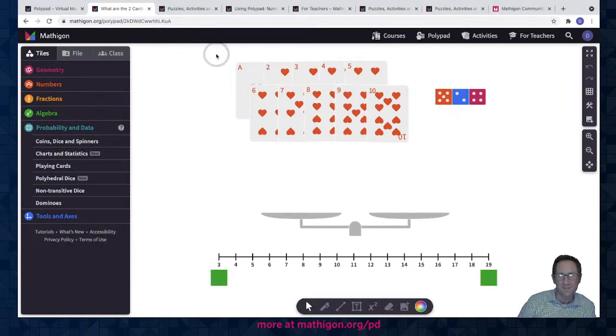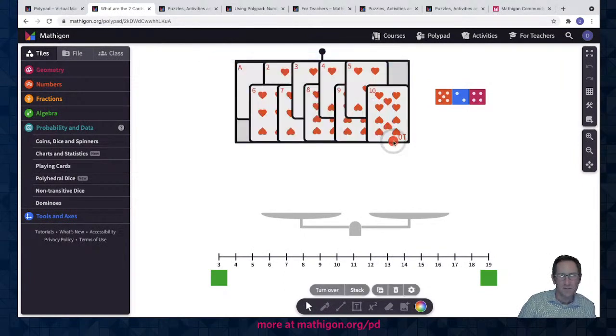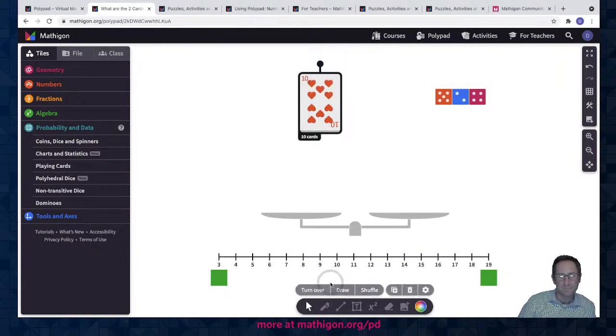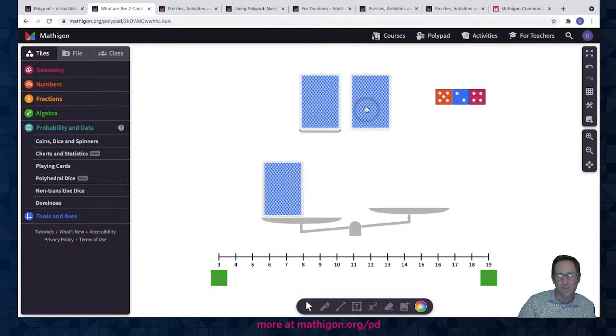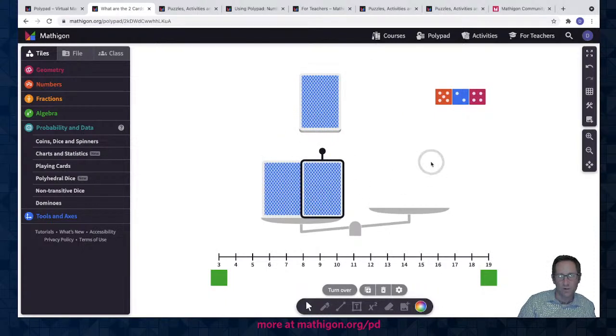I'm just back at this canvas that I got in the task page. Select all the cards, stack them up, flip the whole deck over. That turnover flips the whole deck. I'm going to shuffle the cards so they're shuffled up, and I'm going to draw a card. So here's the first card, and then I can double click on the deck to draw a card as well. Here's the second card, works on the balance scale.